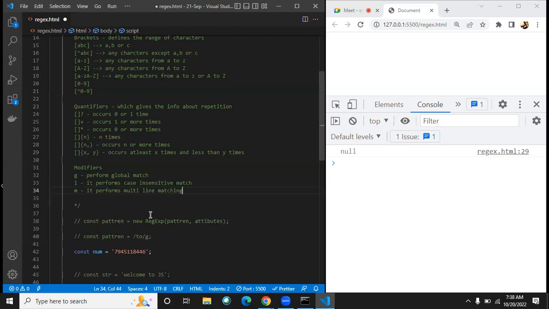Next, see this topic. I am going to explain the meta characters. As a beginner, try to practice with these patterns only. Once you get proficient and become good with these patterns, then go for the meta characters. Meta characters are easy to write syntactically. Functionality wise, everything is the same, but syntax wise it's really easy to write. So, regex meta characters.